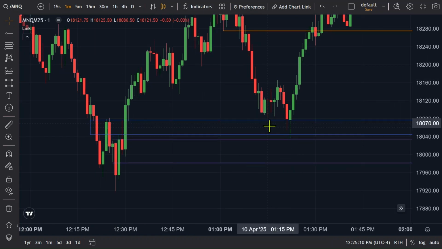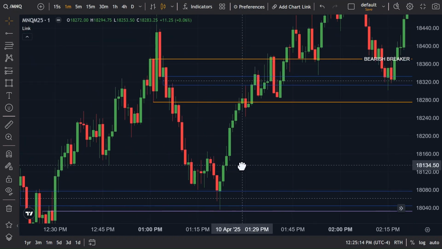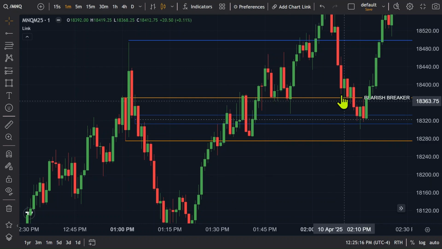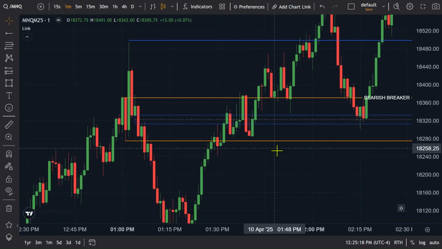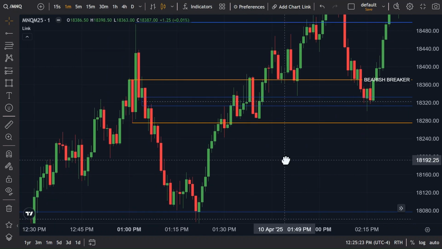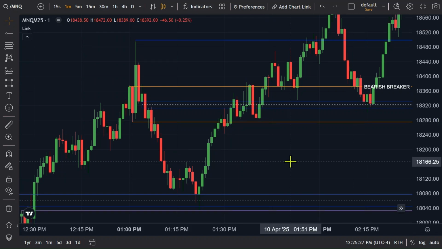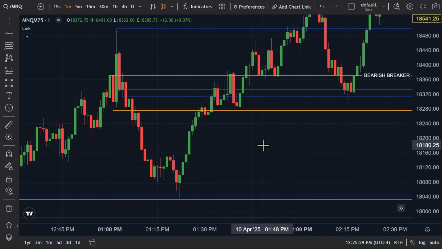So I'm wanting to research how many times this happens, and I also want to see how many times this happens. That's my homework for myself for the weekend. I would encourage you to do something similar. Hope that information helps you. Next week, we're going to be better traders. Learn a little bit each week.